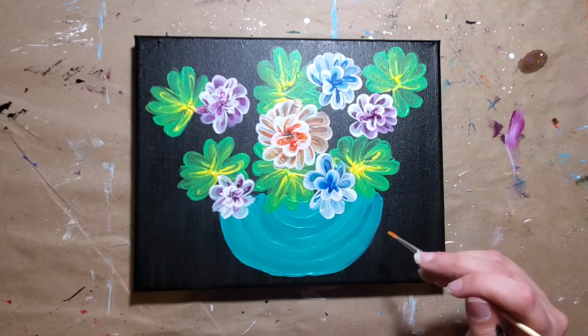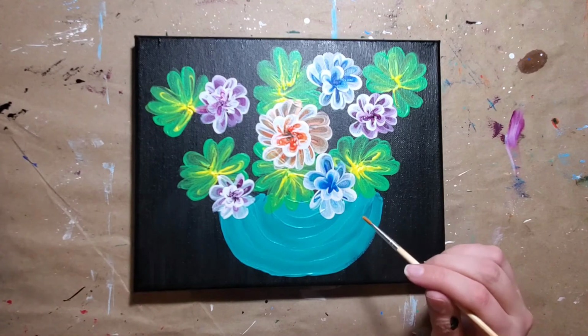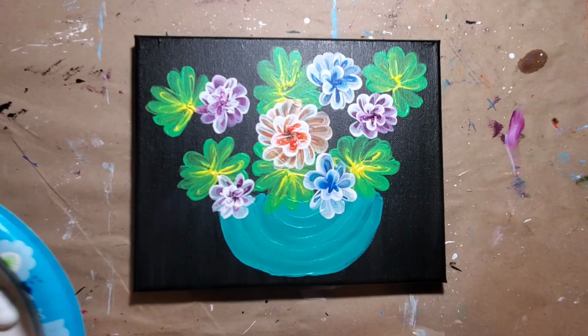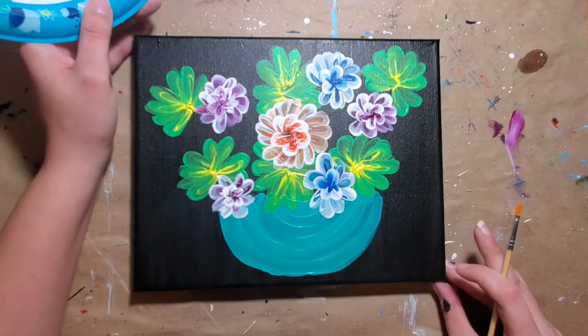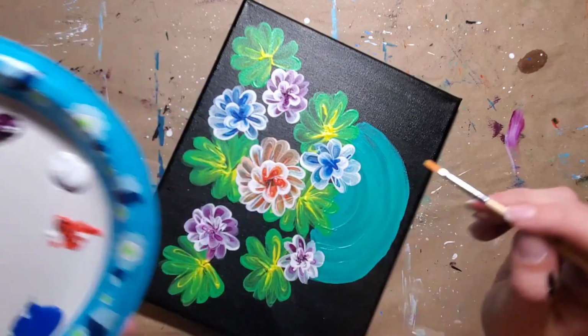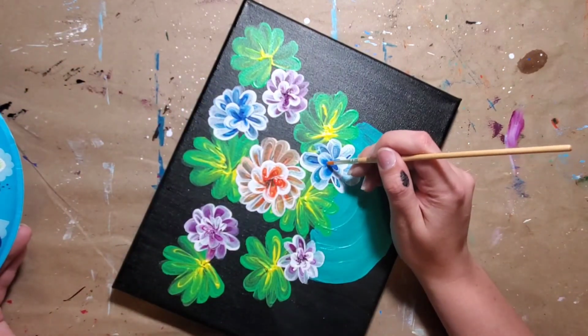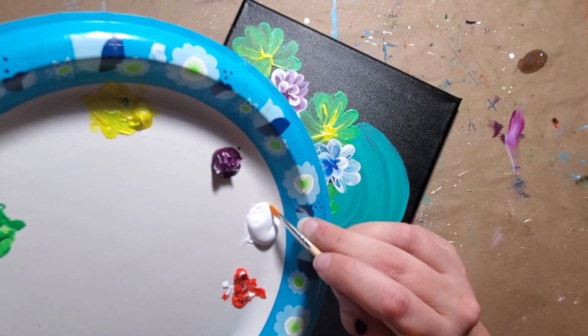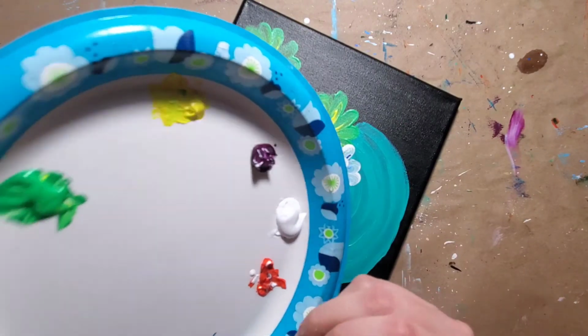Let's see, which one seems to be the driest? Let's do this one. I really like it. I think that's cool. It's totally cool and awesome and beautiful. I'm going to turn my painting, and I'm going to make sure, let's see, how do I want this to go? Do I want the white? Yeah, I want the white to be out, so I'm going to take paint, and then I'm going to take paint.